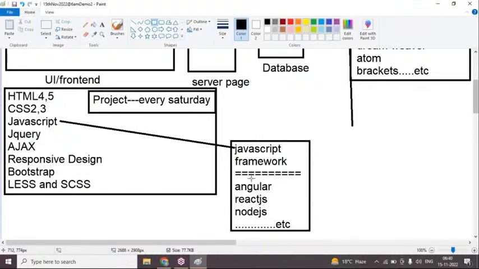After completion of 2 months or 2.5 to 3 months, if you start parallelly, after 15 days you can start a framework. If you run both courses parallelly and you have time, 1 hour for the UI basic course and 1 hour for the UI framework class. If you spend 2 hours for classes, you have to spend 2 hours for practice. Only if you spend 2 hours for practice should you attend parallelly, otherwise don't. If you don't practice, after completion of the course you cannot learn the subject.